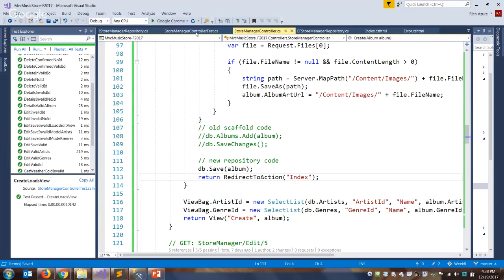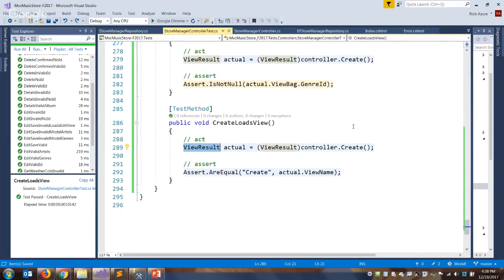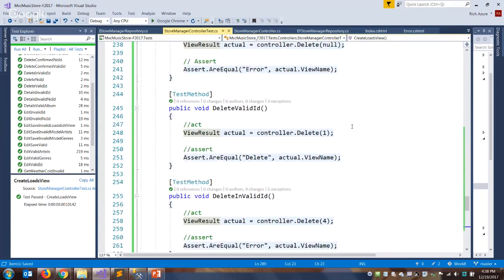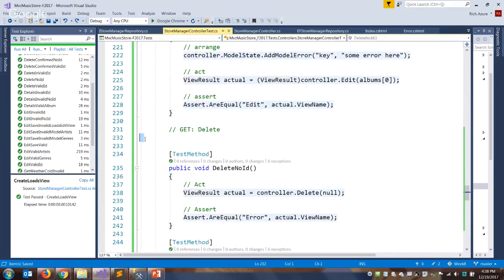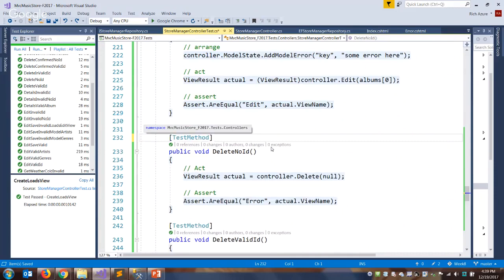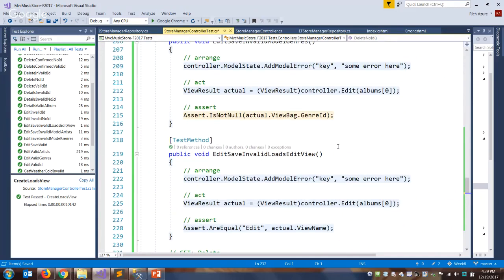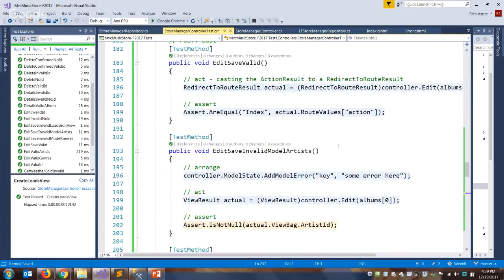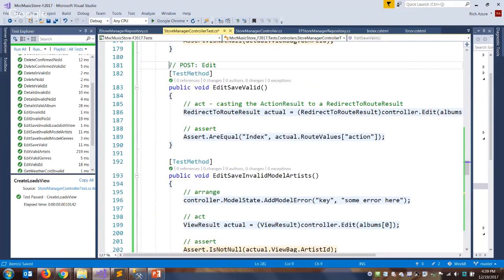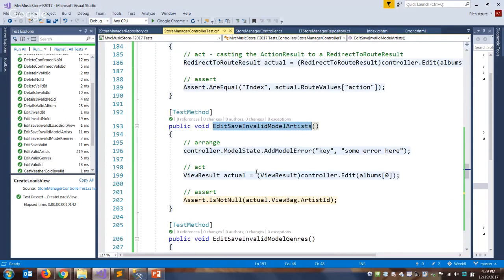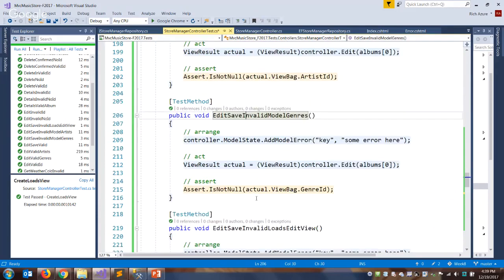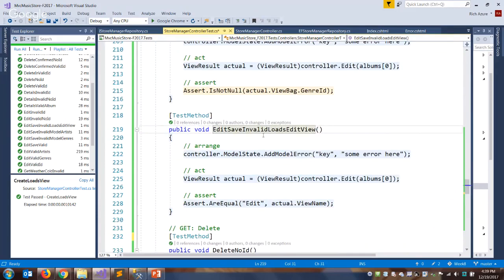So I'm going to go back to my test class. And I'll find this section here that says post edit, where I've got my 4 methods that start with the word edit save. So I'm going to copy those and then basically just modify those to use our create.